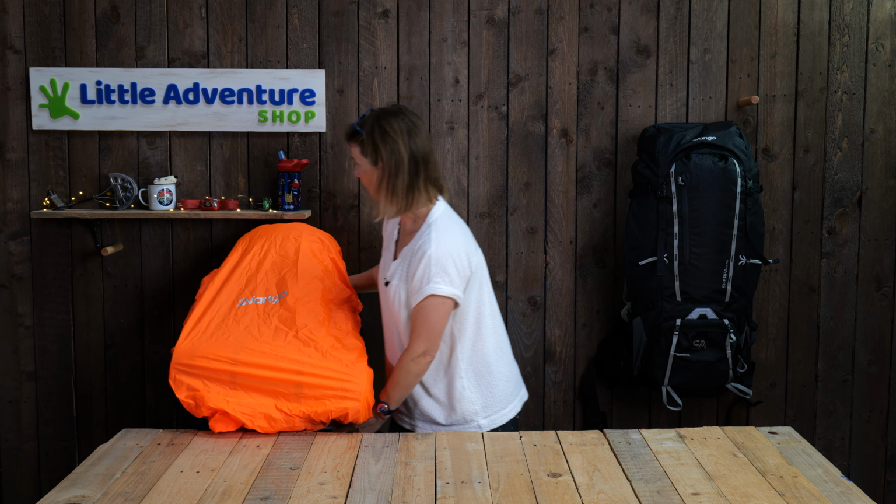Now the self-adjust system is quite different, and it's really popular with DOV instructors and schools because you can actually do it when the pack is on the child. So here we go, you can see there it says self-adjust. Again, you've got the measurements here, but with this one, what you can basically do is just pop the rucksack on. I'm just going to demonstrate here. So I'm going to, oops, if I can find the other strap. There we go, get the straps on.